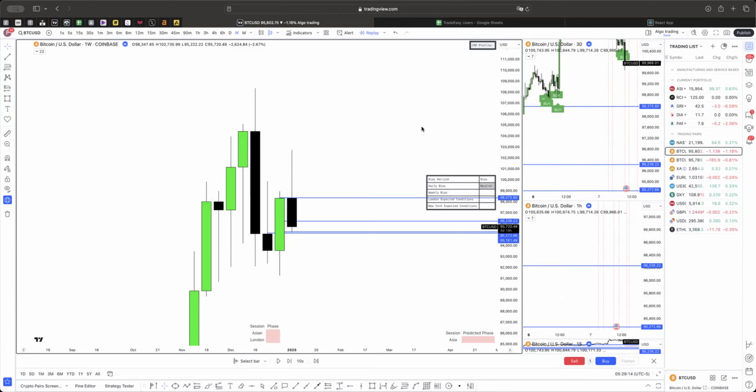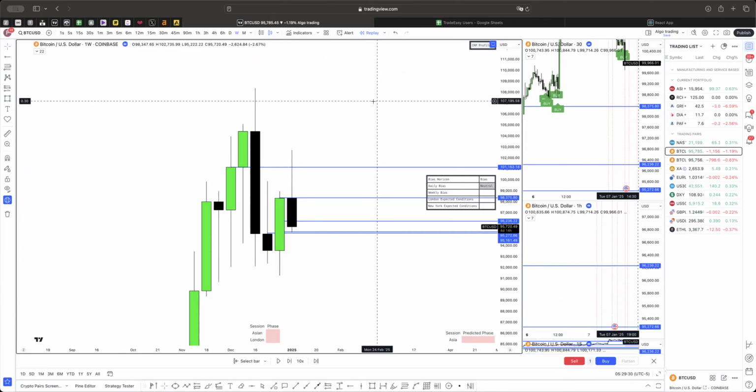Okay, so are you done pondering about this? Because I did tell you guys this, right? So now we know that if this is the inducement, then for the weekly time frame I need to look for a key level above this high. So what's that? This one. That's where price reacted from.